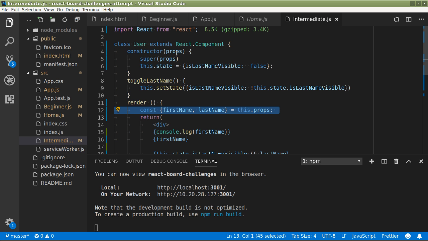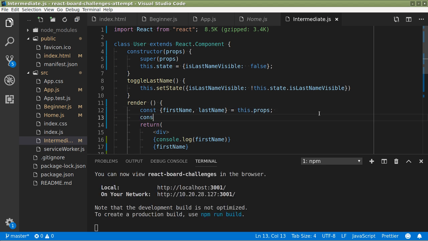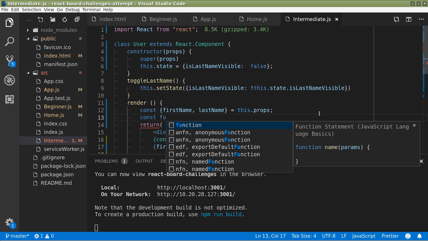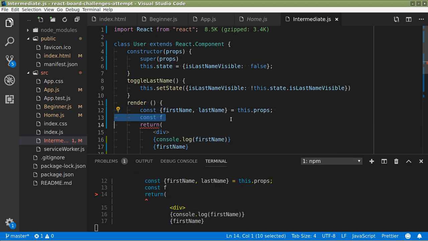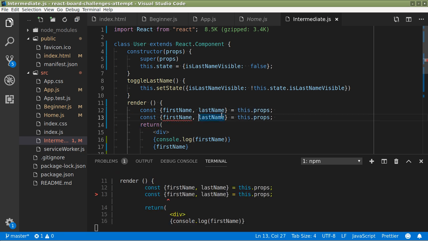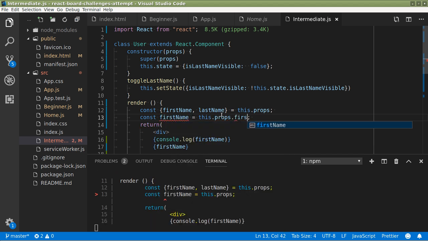Yeah. Const first name, last name equals. So essentially, what that's saying is const first name equals this.props.firstName.